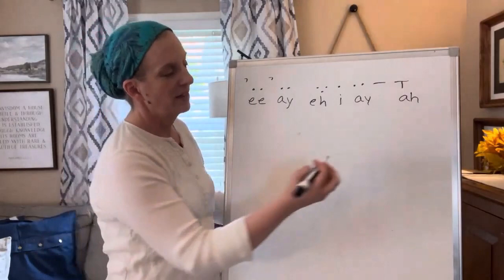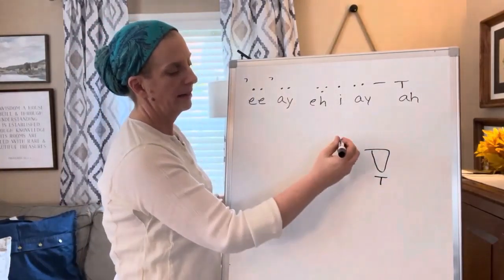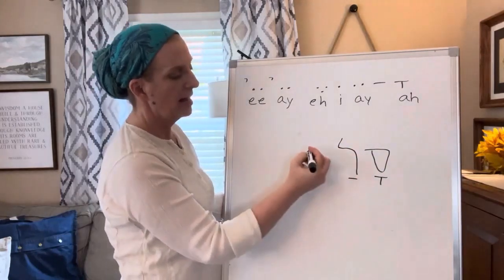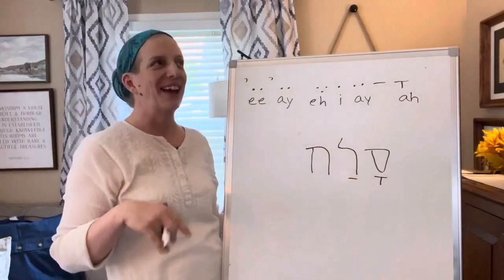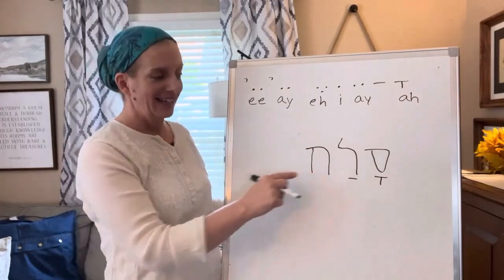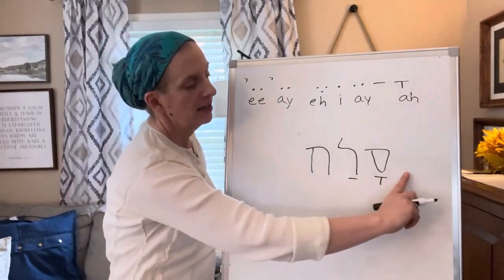All right, let me try this one. We're going to have a samach and a kamatz and a lamed and a hirek. No, I'm going to do a patach, sorry. And then a chet. And see, that was way too congested. See, this is because I'm an English speaker. Chet, very soft. So let's sound it out very slowly.